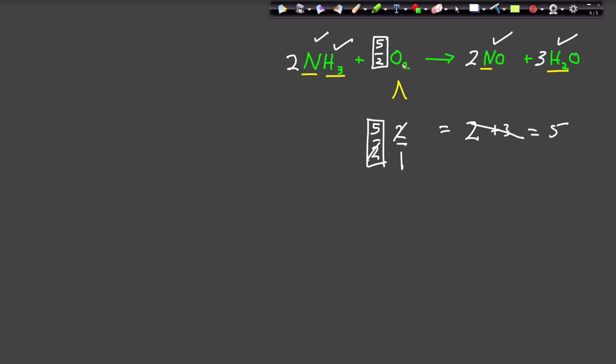So notice this equation becomes fairly easy, but realizing that first I used the trick of cross multiply, and now I'm using the trick of fractionation. And as we know, all we have to do now is get rid of this two by multiplying everything by two. Two times two is four. Two times five halves is just five. Two times two is four. And two times three is six. And finally, to rewrite this last equation, what do we have here? A total of four ammonia plus five oxygen gives four nitrogen monoxide and six water molecules. And that should be completely balanced.